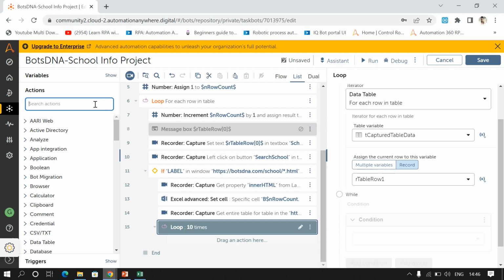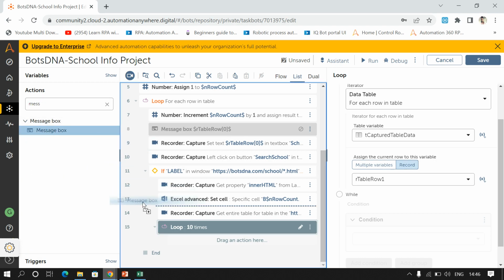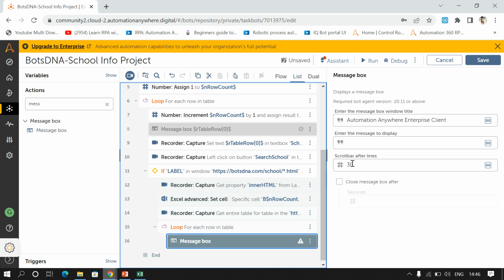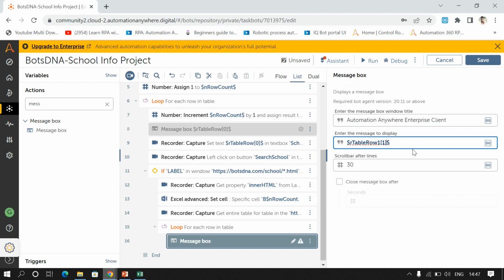If we have to extract the index 1 data, here you can see I'll drag and drop a message box just for understanding. $r table row index 1.